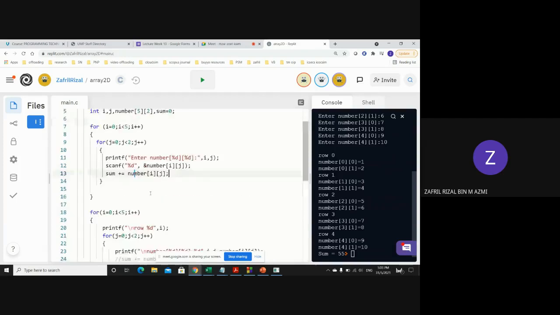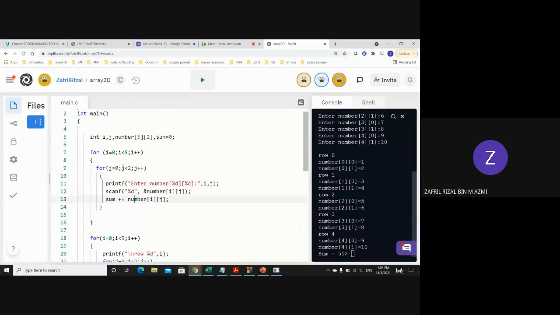Correct, okay, that's it class. So that's all for the 2D, very simple. The one that you need to know is all the process involving array must be done inside of the loop. If it is a 1D array, we have only one for loop.